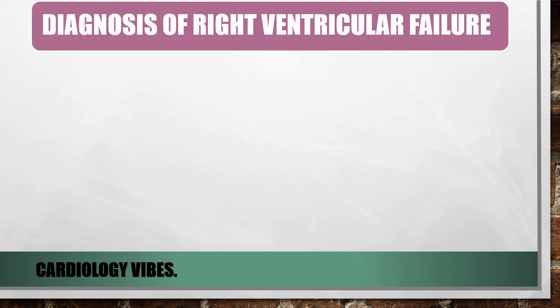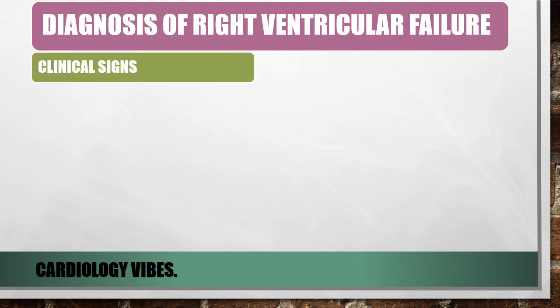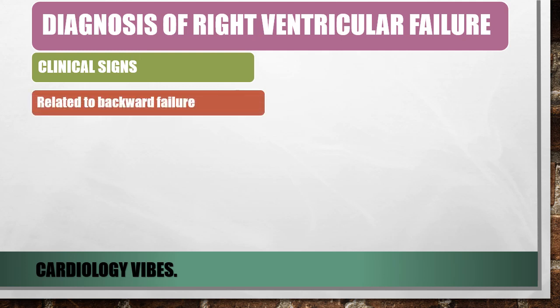Okay, after going through the anatomical, physiological, and pathophysiological particularities, now coming to the diagnosis of right ventricular failure. We need to combine the clinical as well as the imaging evidence in order to establish the diagnosis. The clinical signs of right ventricular failure are many, some related to backward failure. And when there is backward failure, an important thing to remember is that there will be congestion.